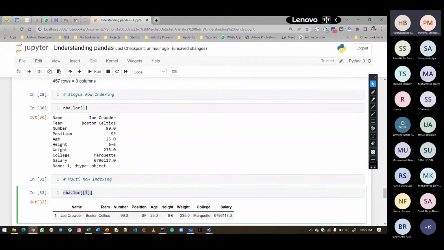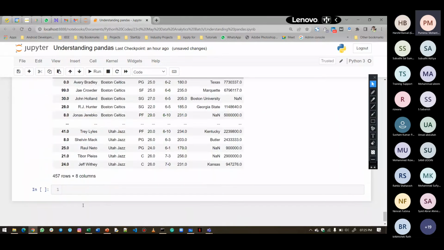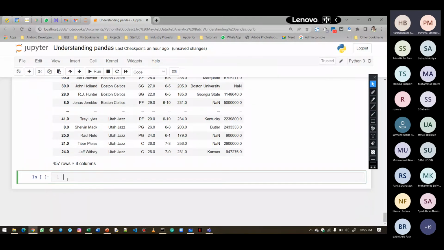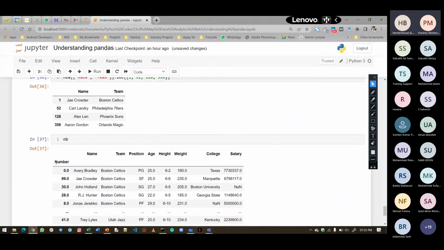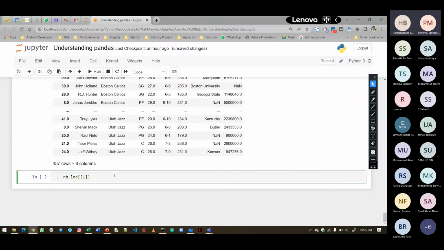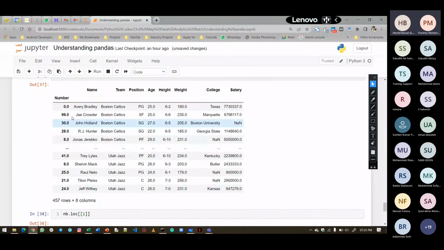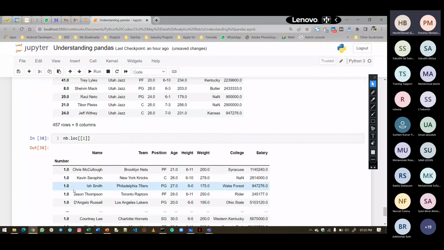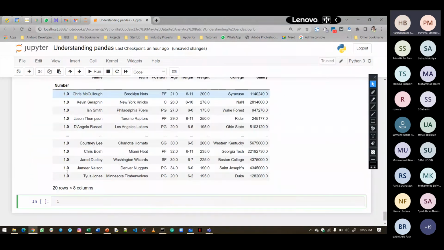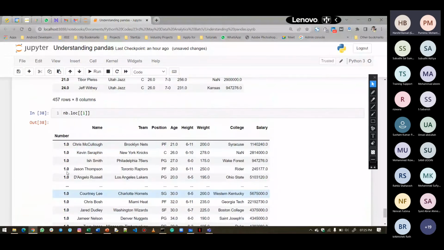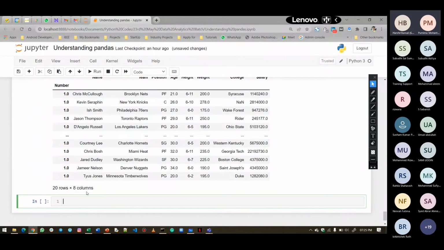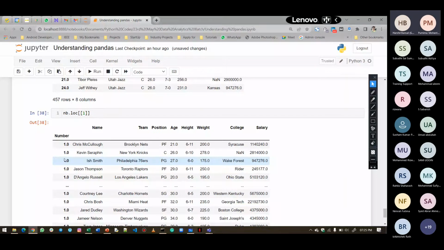Here loc 1 is giving us J Crowder on the NBA data frame. But on the NB data frame, for whichever people had one as the index value, it is showing data for all of them to me. 20 rows, 8 columns.